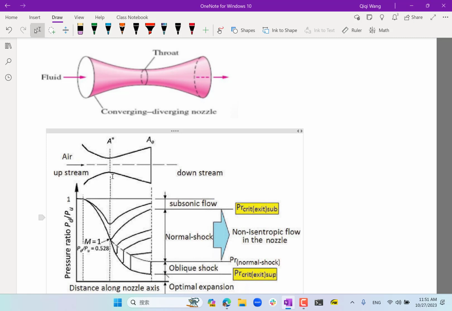These multiple different lines correspond to the ratio of stagnation pressure upstream versus static pressure downstream. This is assuming that upstream of the nozzle, the width of the nozzle is very, very large, much larger than the throat of the nozzle, so that the velocity upstream is always negligible compared to the velocity inside of the nozzle. That is why the pressure is equal to the stagnation pressure, which is equal to 1 over here.